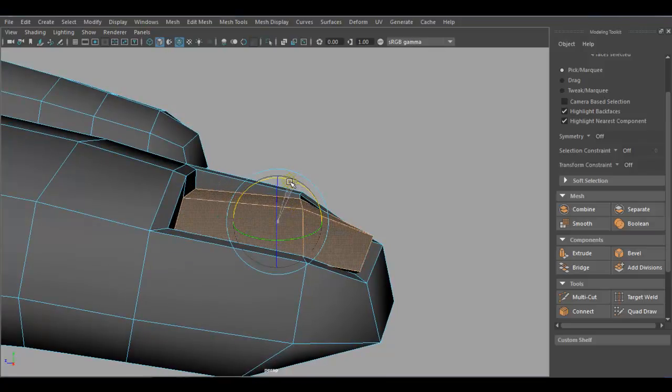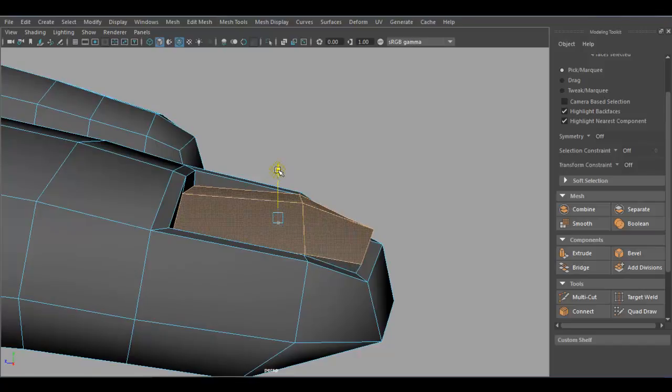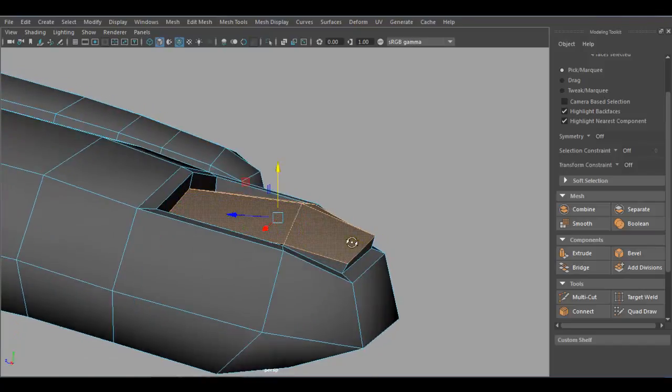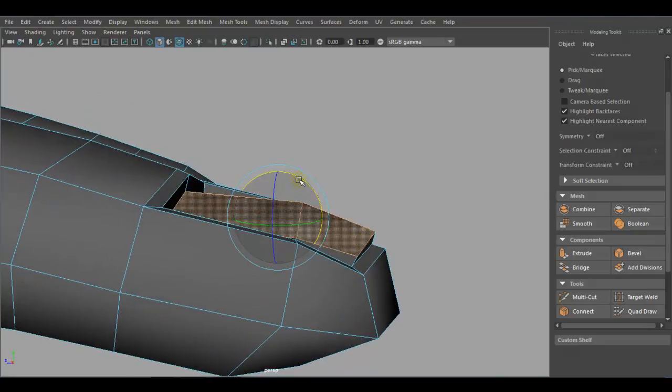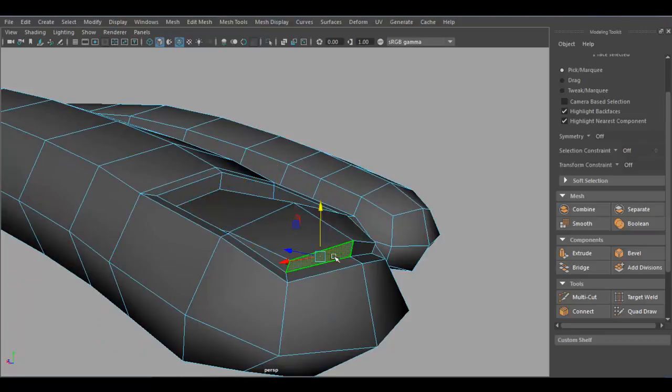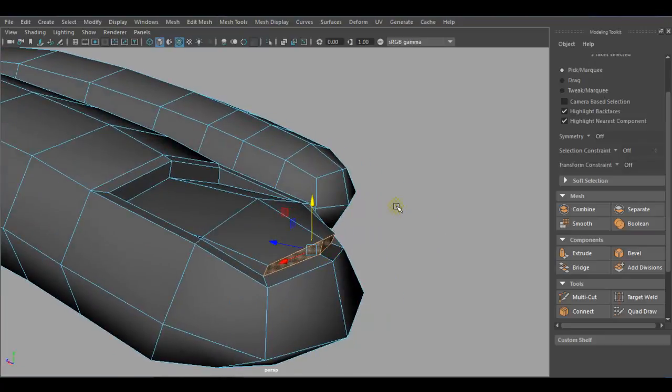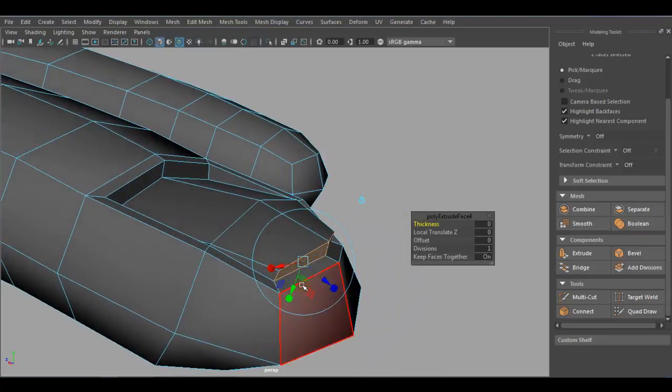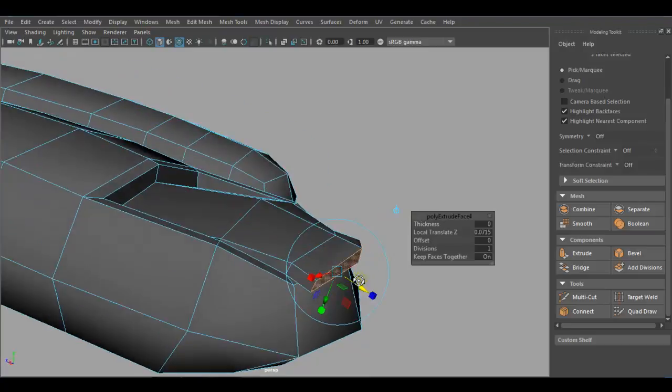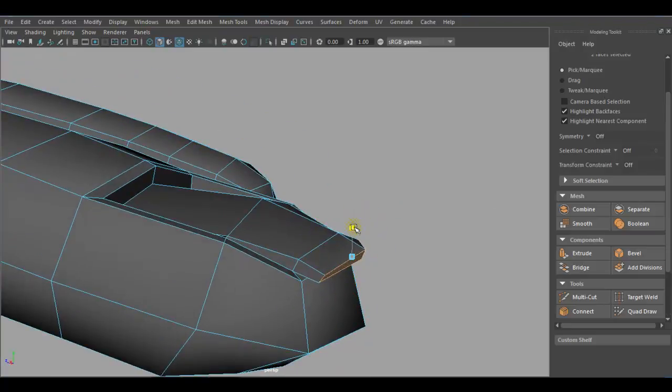You can rotate it like this because at the nail area this end is at the downside, whereas the tip of the nail has to be in the upward direction like this. Select these faces. If you want to add a little bit more extrude towards the nail, you can add it. Scale it.